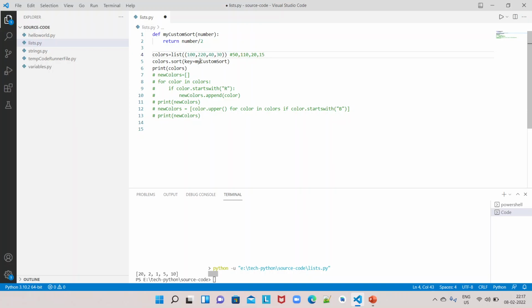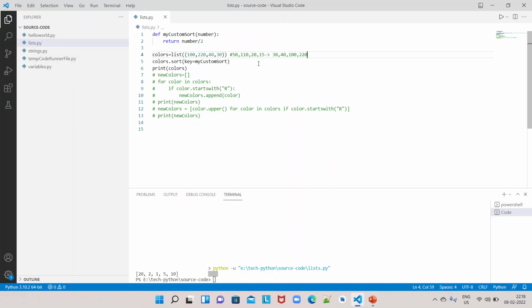Now, if you call the sort function, it will return these values, so sort will be applied on these values. First what should come? 30 should come. Next, 40 should come. Next, 100 should come. Next, 220 should come.